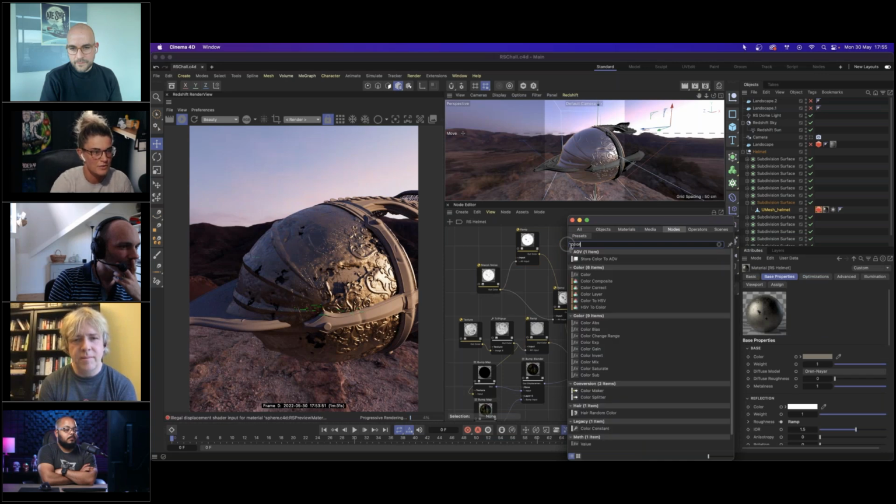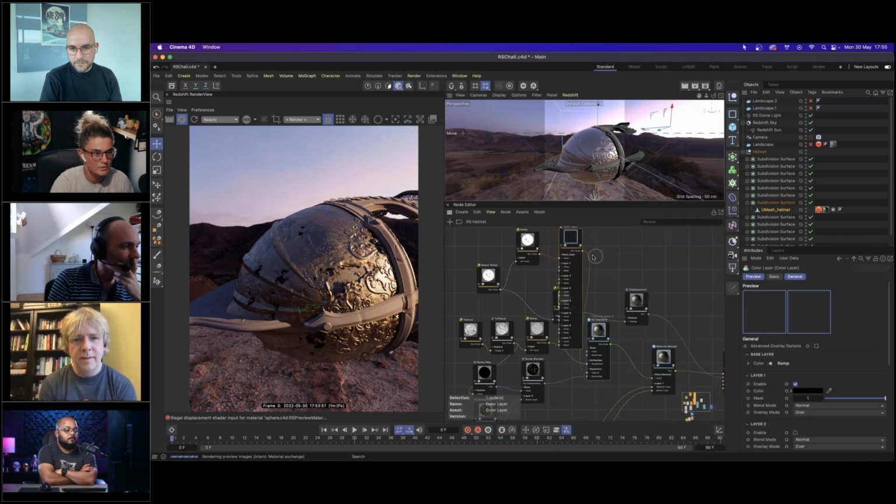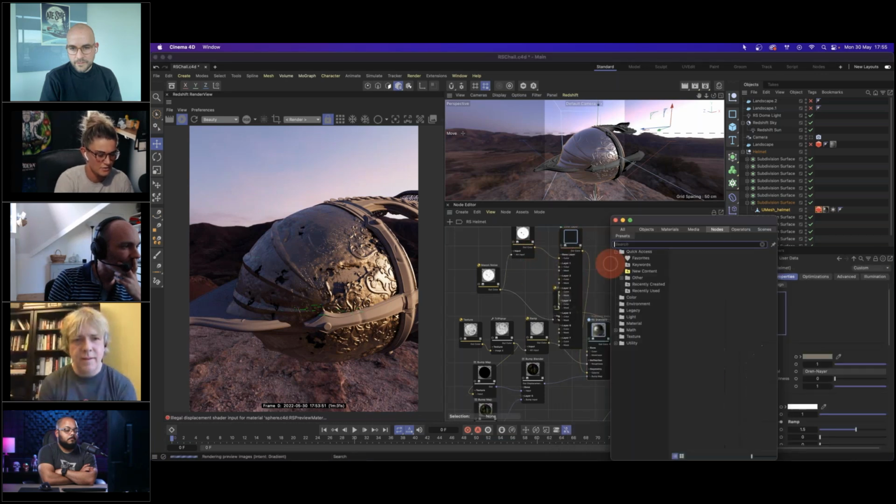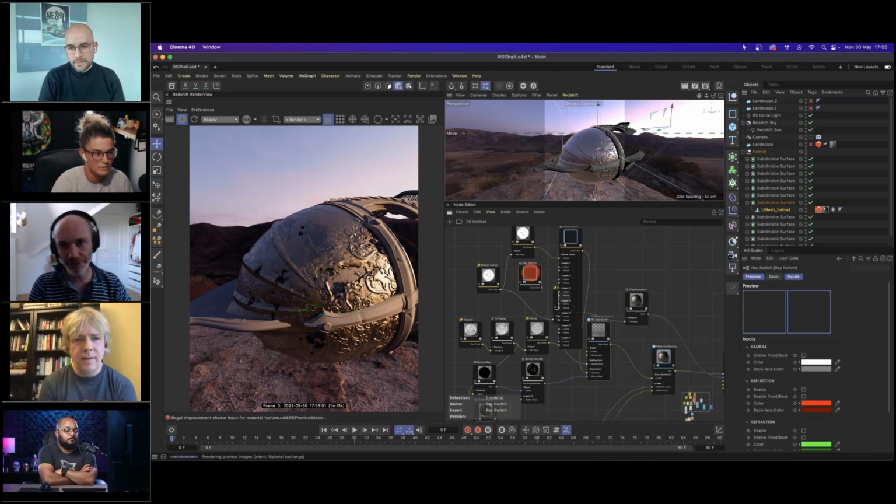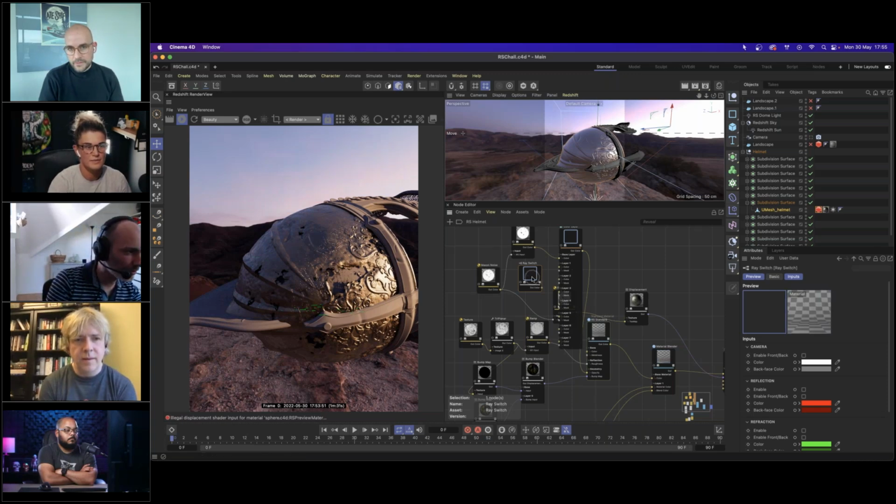So layer it with that one, right? There we go. Okay, and then a ray switch. The ray switch goes after the material. Is it the shader switch? No, I meant the ray switch, yes.